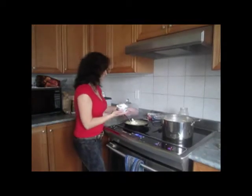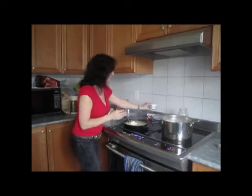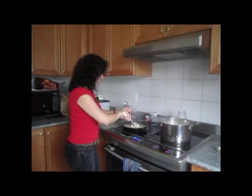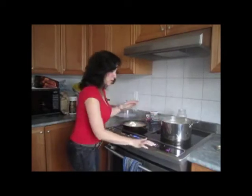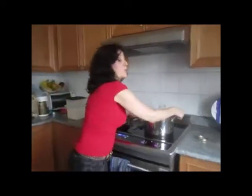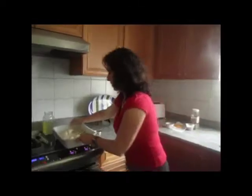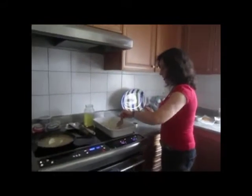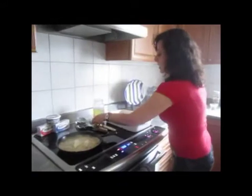If this becomes too thick, you can always add more stock to it. And I'm just going to let this thicken up a little, and then I'm going to pour it right over the pierogies. So I'm just going to let that melt. I'm going to turn it down so it doesn't bubble over, and I'm just going to drain the pierogies. These look so good. I don't need to put any butter on the bottom because they will not stick. And I'm just going to spread it out. And they can be one on top of the other. I just like to spread it out so that each one of them gets a ton of sauce. And I'm going to make a little gratin on top.